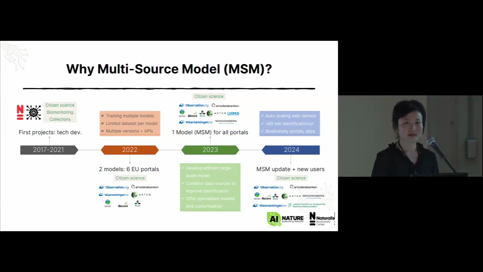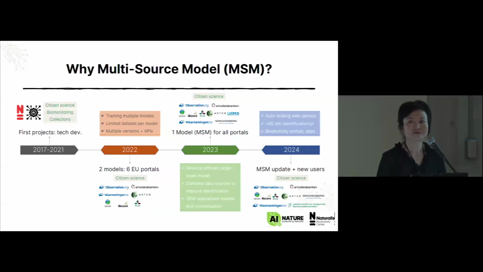So back in 2023, last year, we decided to make a pilot to combine all the data sources from 6 different European biodiversity portals, and develop one large model for all these portals, while at the same time still offering specialized customization for each of the biodiversity portals.